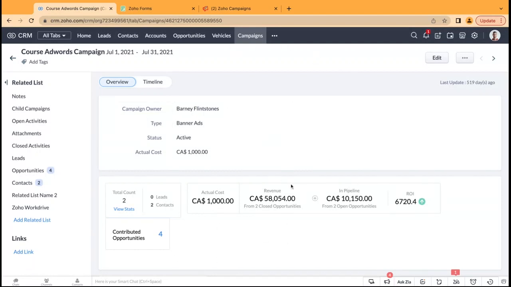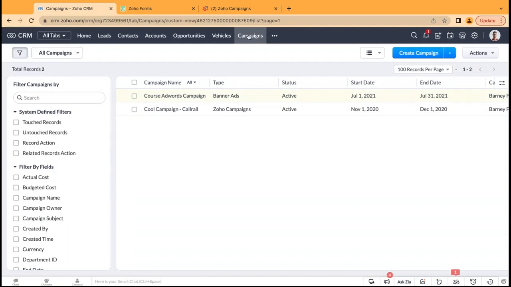So the same way that you see here, as long as you have the different campaigns, you can use the Zoho Campaigns that is part of the CRM. You can use that to create new campaigns, and every AdWords campaign will be here. Whenever you have a closed one, for example, or a lead, you can push it into the campaign system.